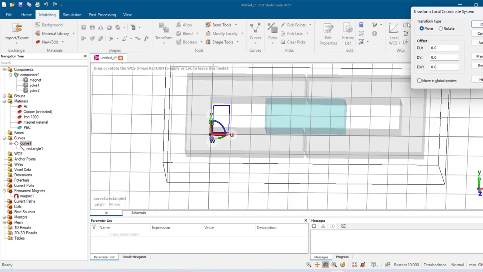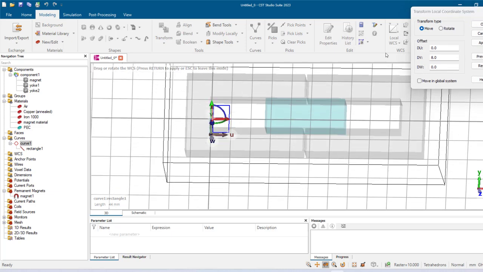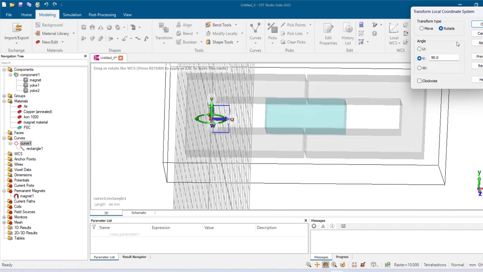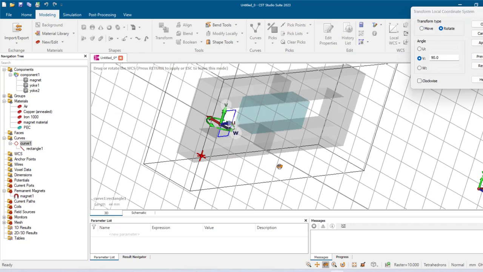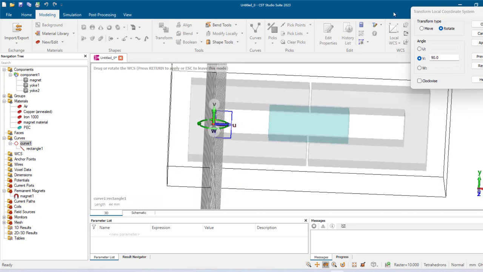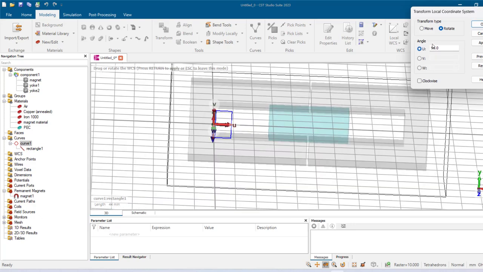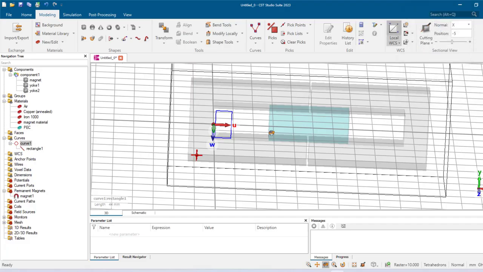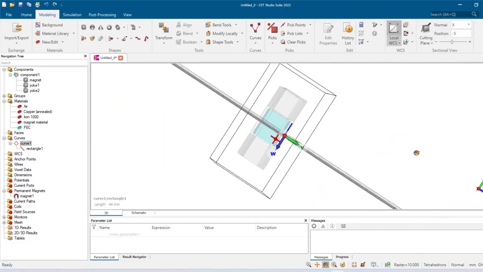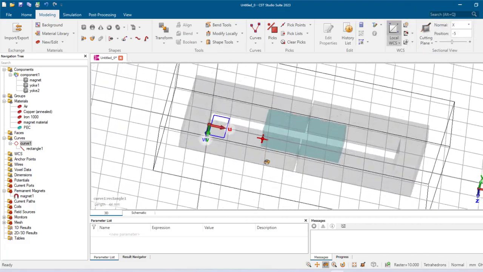So the first thing I'm going to do is to move this UV plane up, and I'm going to rotate it around the v-axis. Sorry, around the u-axis rather. Okay, so this is where I'm going to create the path.